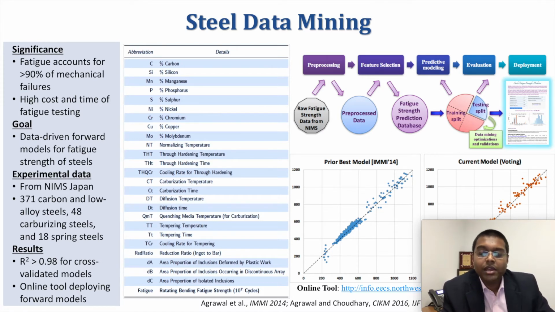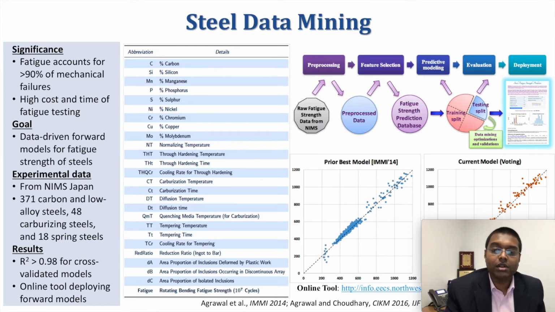It was published in IMMI, and in just a few months, we got an email from the editor that our article had become highly accessed, because at that time these techniques were very new. Data-driven techniques were pretty new in materials science, and there was a lot of interest around these. Over the years, we have improved upon these models by using advanced data-driven methods, ensemble modeling, and so on, and also developed an online calculator, which is available on this link, and I'll try to give a demo in the end, which is better than the previous models. For details, you can also look at the latest paper that we published in International Journal of Fatigue a few months ago.